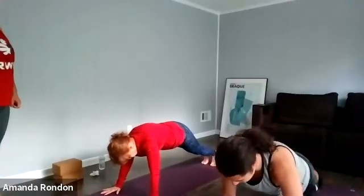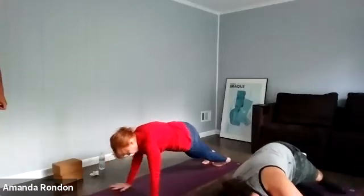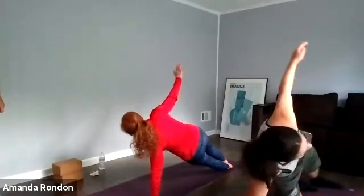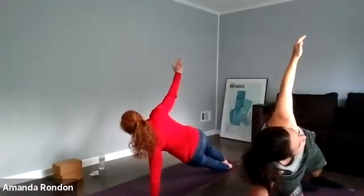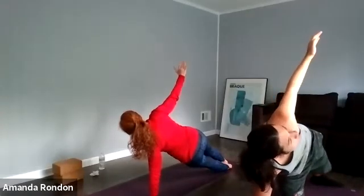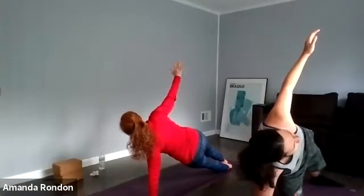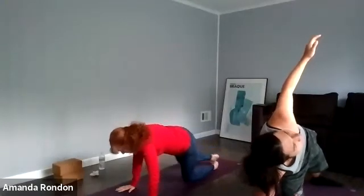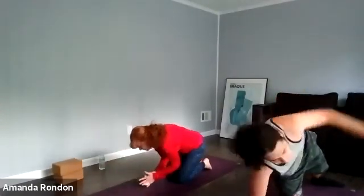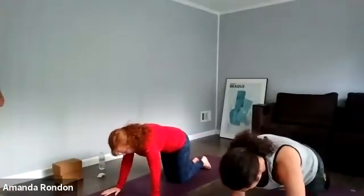Side plank on your right side. Left hand down. Right hand up towards the ceiling. You can bring your knee to your mat here if you need a little bit of extra balance. Lifting from the core, drawing your side body up, and carefully coming back down to high plank. Bring both feet together, side plank on the opposite side.